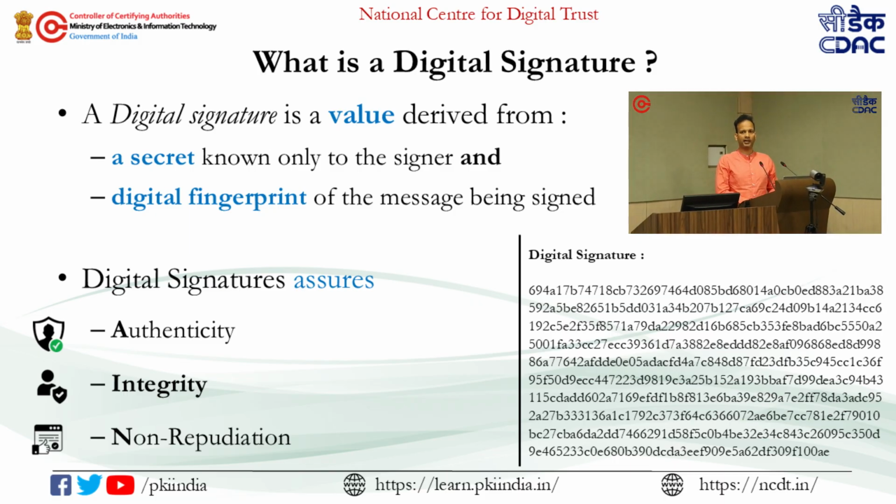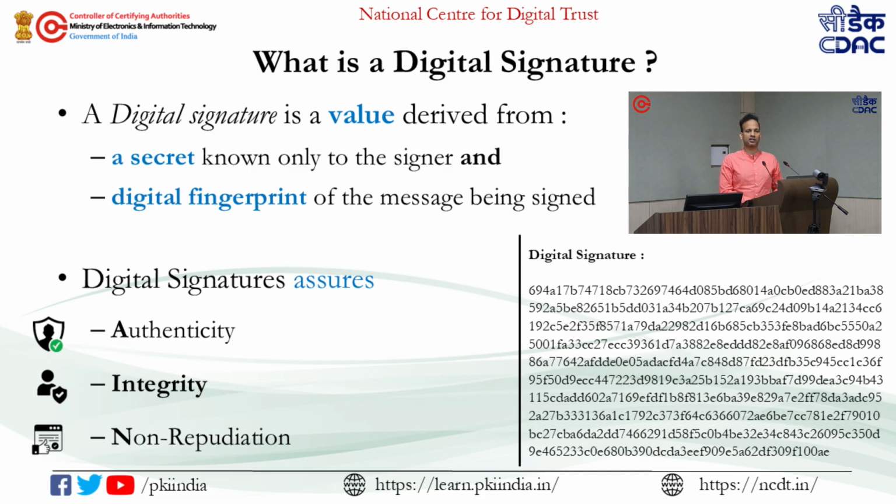One, a secret known only to the signer. For example, in a hand signature, it is my style of signing, how much pressure I am applying, how I am drawing the curve. That is my secret. And the second part is the message being signed.